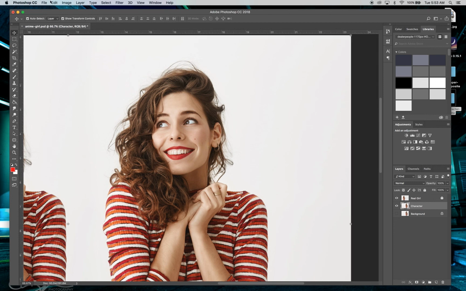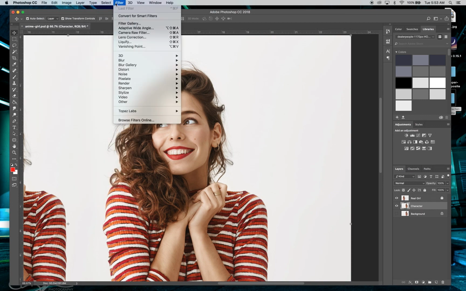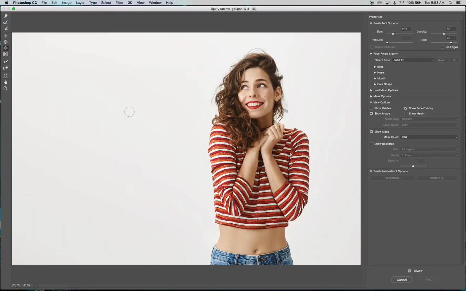To do that, we are going to use our liquefy tool, and you just go to Filter and Liquefy. Make sure that you are on the Character layer, and your liquefy tool is going to pop up over here on the left-hand side. You're going to use the bloat tool because you want to make things bigger.